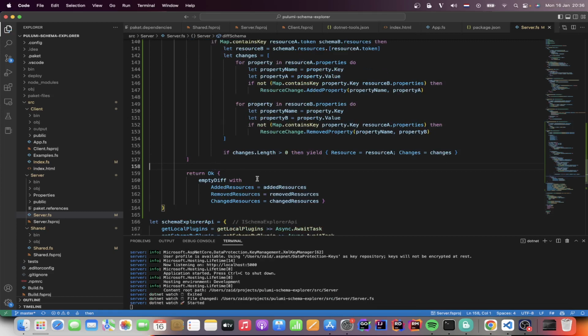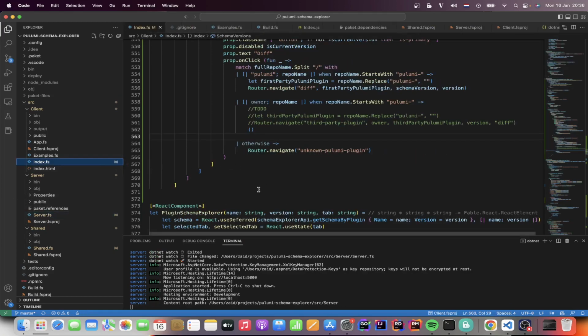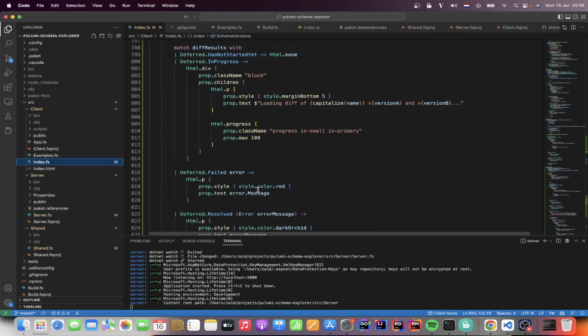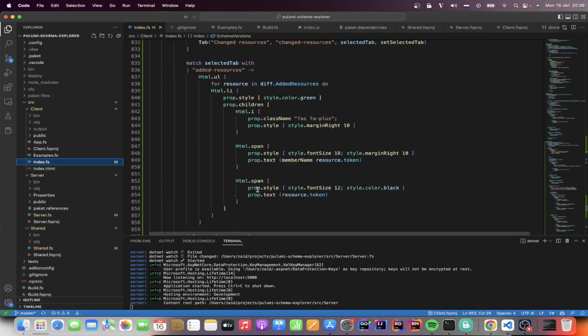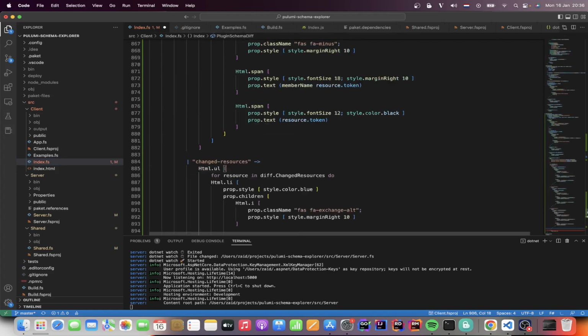So with that, let's take a look. Index. Look at added properties. And here we have changed properties.